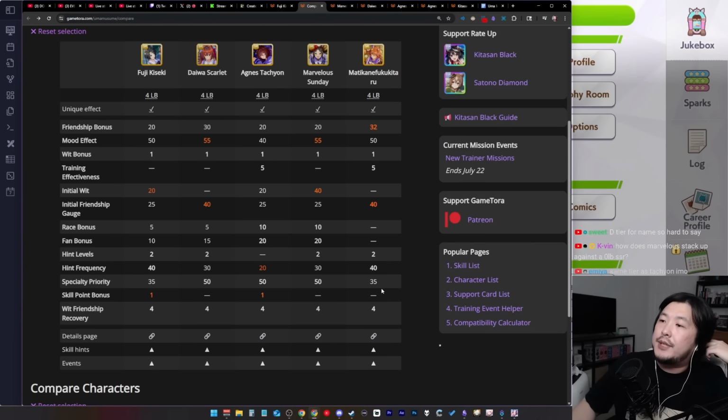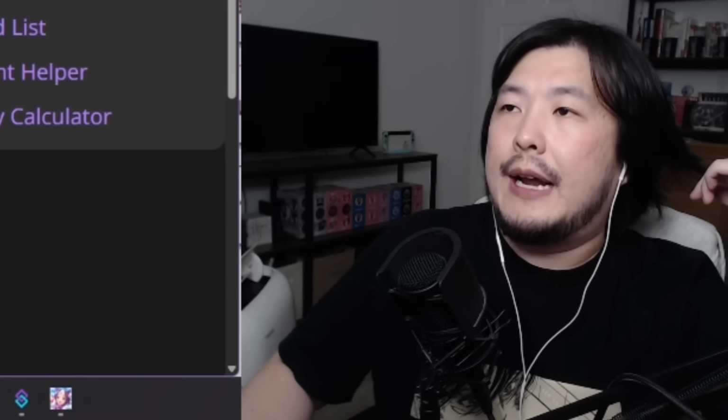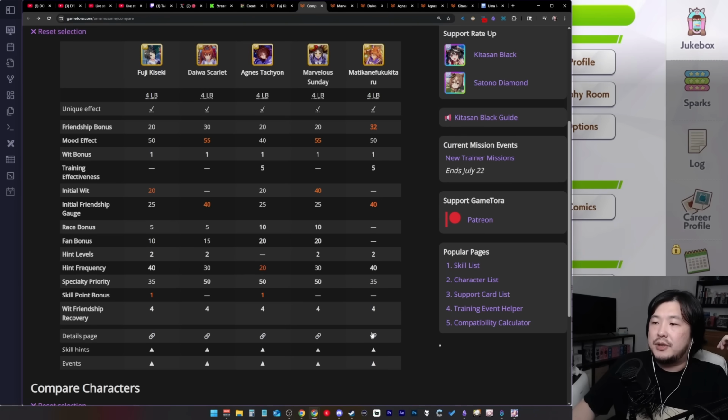Is she on the same tier as Fuji Kiseki? And I would say she's basically there. Yeah, she's basically there for me because she doesn't have any race bonus. She has no race bonus, and that's not nearly as good. She has the same tier of specialty priority as Fuji Kiseki.